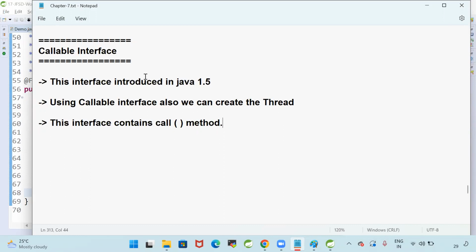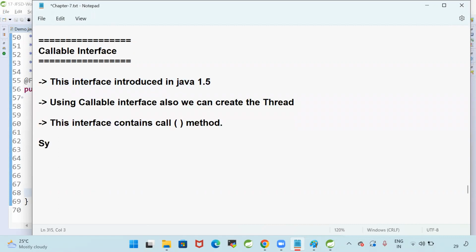Three ways. One is by extending the Thread class. The second is by implementing the Runnable interface. The third is by implementing the Callable interface, introduced in Java 1.5.